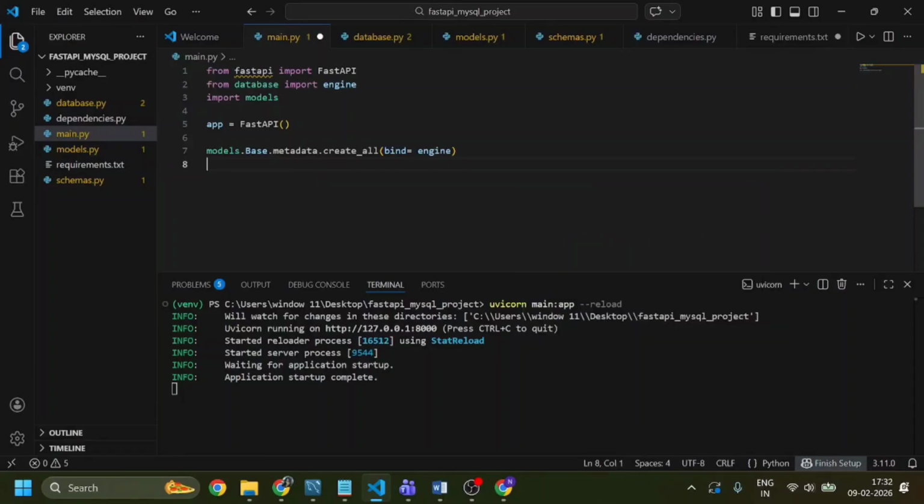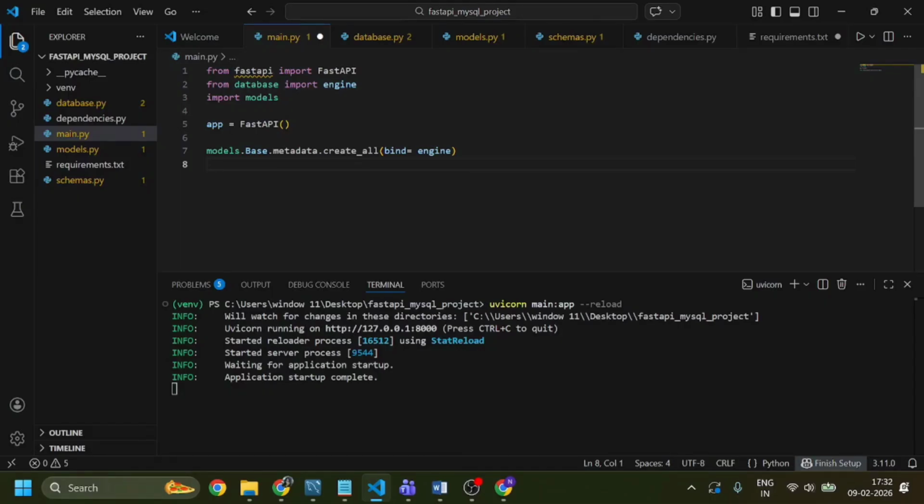Now I am going to use CRUD operations. CRUD APIs always go inside the main.py file, because this file defines our routes. CRUD means C for create. If you are going to create something, you need to use a POST API. If you want to read something, you write a GET API. If you want to update something, you use PUT. If you want to delete something, you use a DELETE API. We already know HTTP methods, so now we are going to combine them with the database.